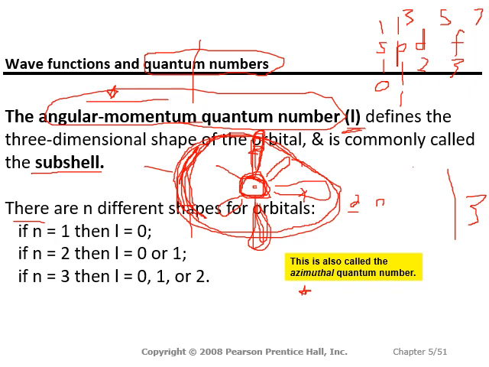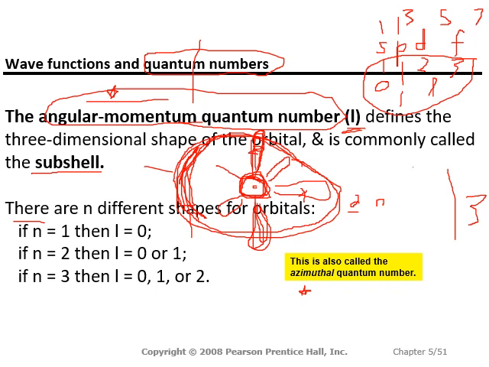So, in other words, this set of numbers right here, the 0, 1, 2, and 3, we're going to call the second quantum number. The first quantum number would be the n number. The second quantum number is usually called the L number, and that is the azimuthal or the angular momentum number. We won't usually call it by its number. We'll usually call it either S, P, D, or F because it's so much easier for you to visualize those. But just be aware that each one of those S, P, D, and F things has a number associated with it.